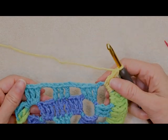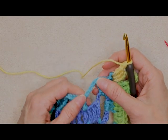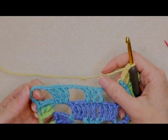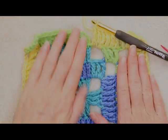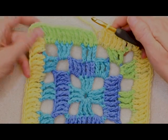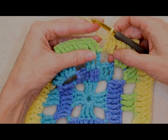And now keep going around the same way, treble crochets into treble crochets, and chain 3 spaces get 3 treble crochets, corners, 3 treble crochets, chain 6, 3 treble crochets, all the way around, and I'll meet you when we get back to where we started. So I've worked my way back around. Everything is back to a solid row of treble crochets. I did 3 treble crochets into the space right before my join.